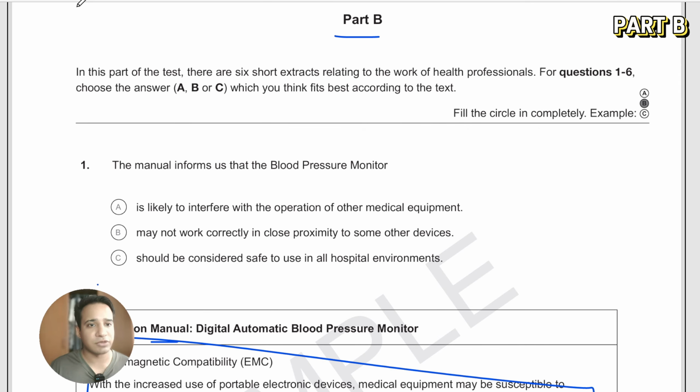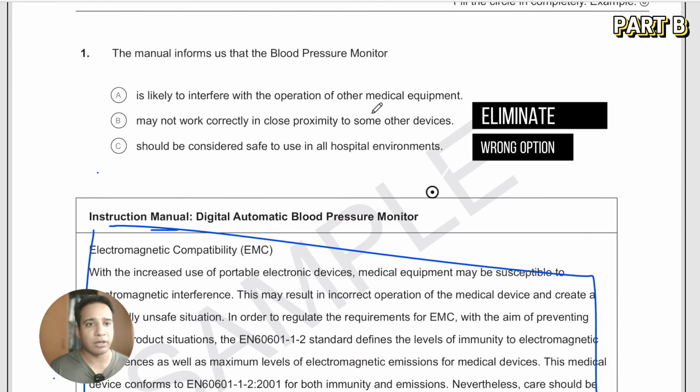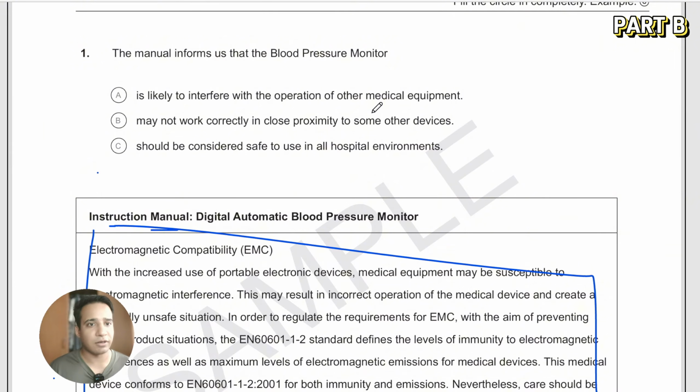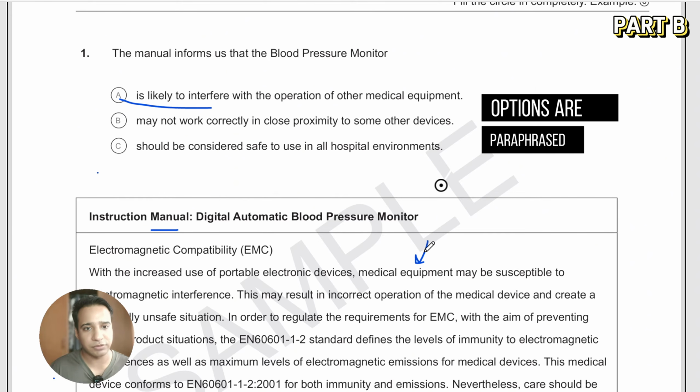Here, you can use some strategies. Number 1, try to eliminate the wrong one or the one that you think is not related. So for example, if I eliminate the first one, now I'm left with 2 options. And here it will be easier for me to choose the right one. There is a high possibility that the answer here is not exactly the same as in the text. It's more like a paraphrased version of the answer.